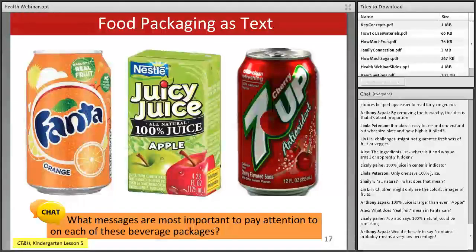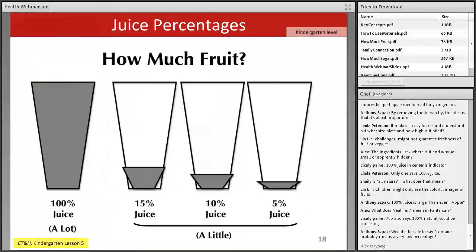So being able to ask a grown-up to read the ingredients list for you is really the key. To help kids make sense of this, we created this handout, and that's one of the things that you can download, so that they can understand that on any beverage that might imply there's juice in it, even if there's no juice at all, it actually has to tell you on the product package.